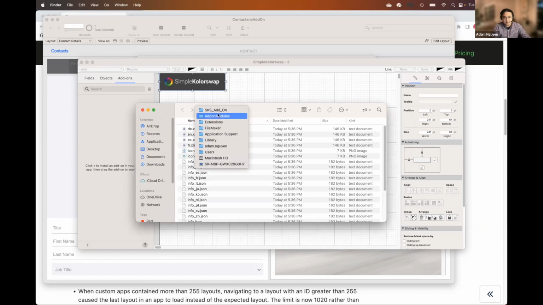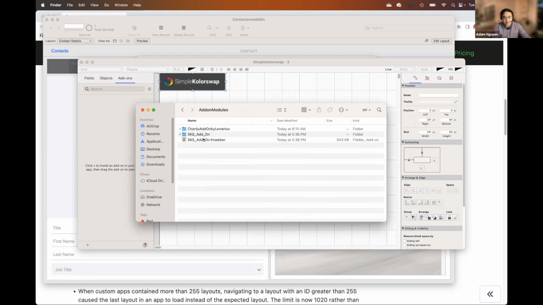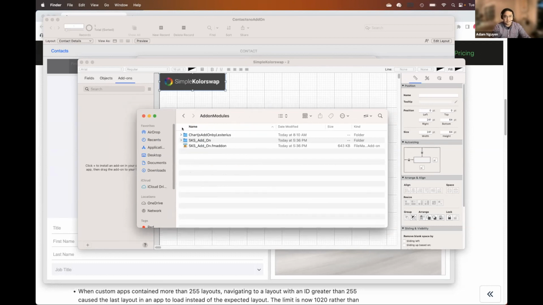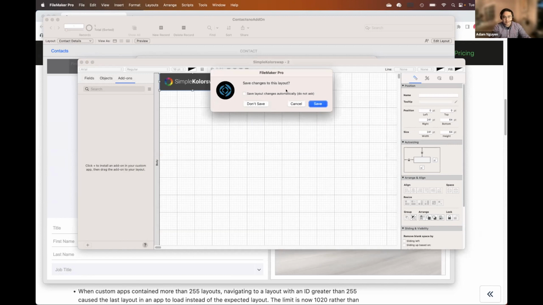So if you can just take a look at it. It should show you the list of add-ons that you have on your machine. It's going to be here just in case you want it. You could potentially give it to your clients, for example. So it's going to be right here. Go to browse mode right here.